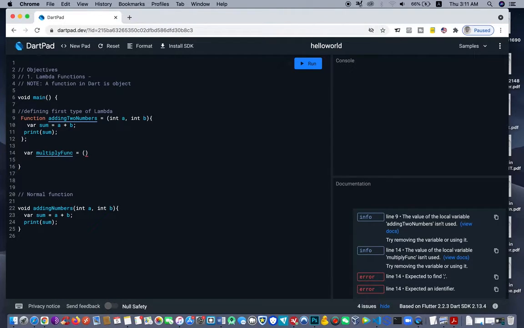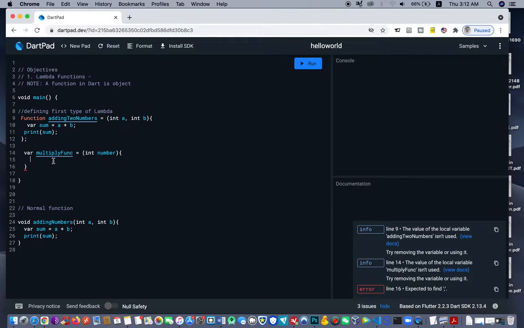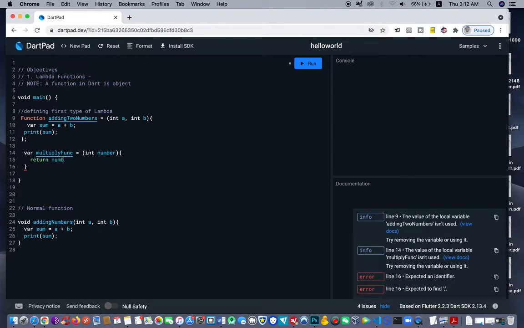This is equal to a parameter. We have only one parameter here, so let's say int number. Then we're gonna have normal parentheses, and then here is the function that is gonna return a result, that is number times 3. Then here we have to terminate. Good.